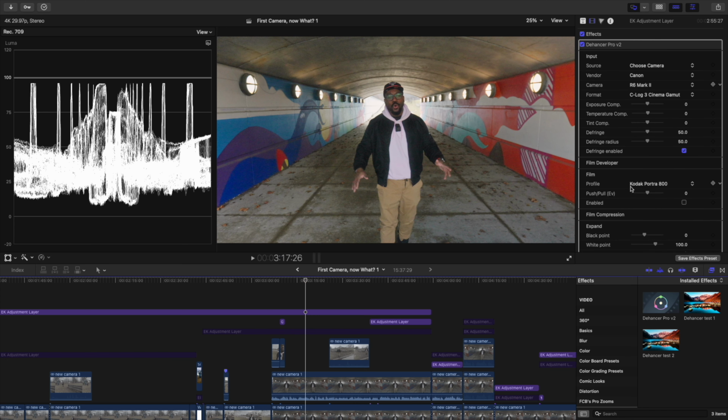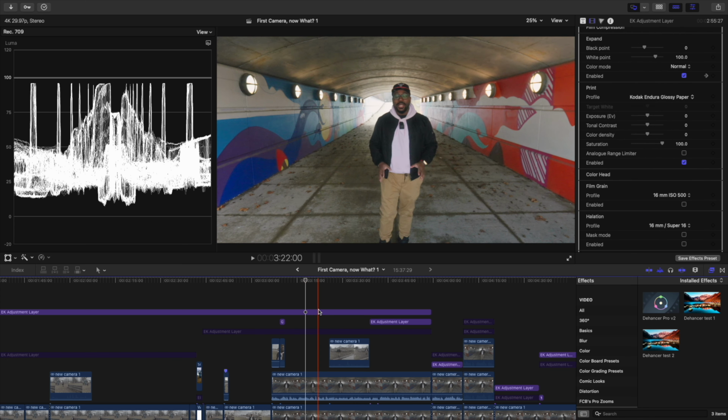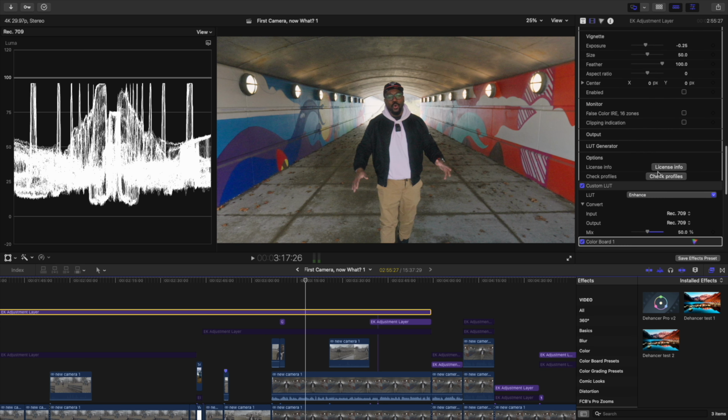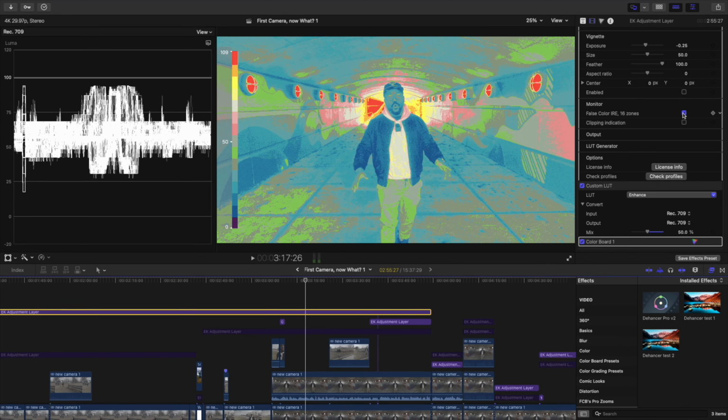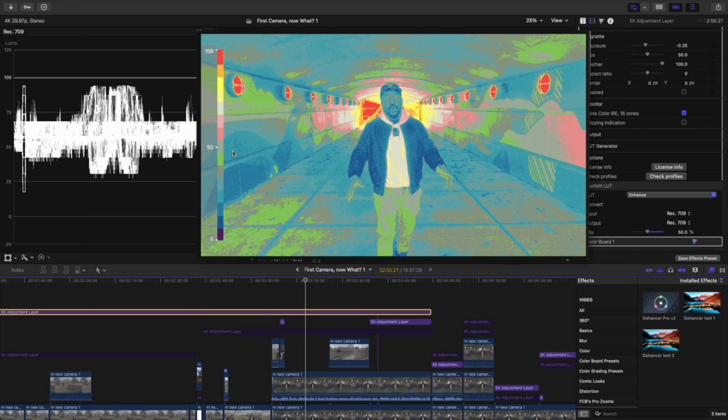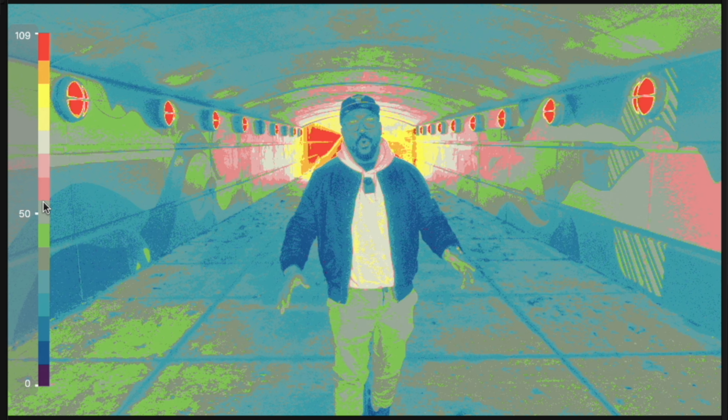Now, what monitor is, I'm going to go back to this shot. Monitor is dope because you can actually choose to see the false color or the clipping. If you've never used false color, it helps you detect your highlights and see if you're overexposed or underexposed or just right. Somebody else can probably explain that a lot better than I can. However, if you're in this pink to green range, you're typically good with your exposure. Red, you're overexposed. Deep purple, almost black, you're underexposed.